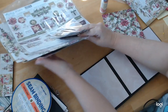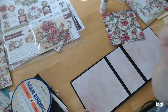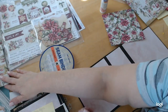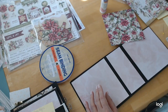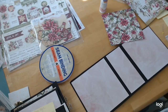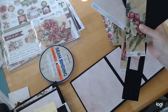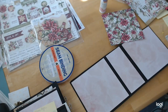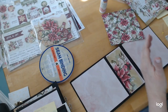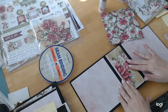I think it's stuck. I thought maybe it got stuck within these pages, but it didn't. I really want to proceed with that piece. No, it has to be with these scraps then. It had to have gotten mixed in here, but I don't see it. There we go. All right, crisis averted. I knew it had to be somewhere.